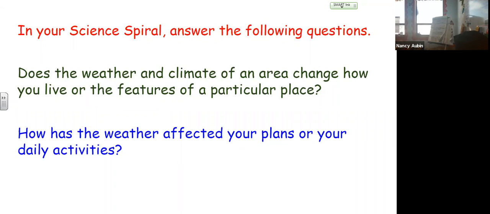Here's question one, and question two. This one needs a little bit more. Yes or no? So guys, when you write, you want to go all the way to the left side of the paper, right? You're going to start here, the red line. You go all the way across.